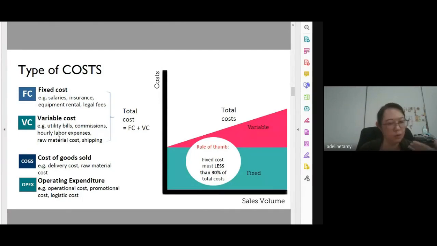But for variable cost, it will change or it will normally increase when you have more quantity for sale. Meningkat, it will increase. For example, cost of raw materials, cost of shipping. When you sell more things, then you need to buy more raw materials, then your cost will increase. At the same time, when you have more laborers working by the hour, or workers you employ to prepare the product for sale, then their cost will increase. So this is variable cost, cost yang berubah. Fixed cost is cost tetap, variable cost, cost berubah. These two are different types of cost, one category. And then we can also categorize the cost like what I explained just now, cost of goods sold and operating expenditure. So these are the different types of costs.